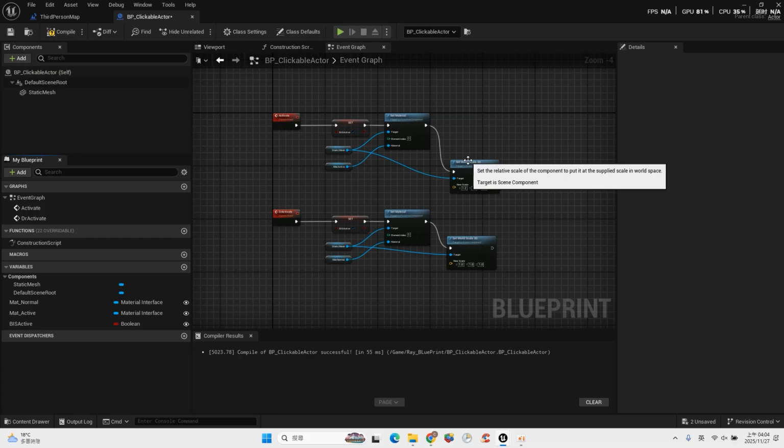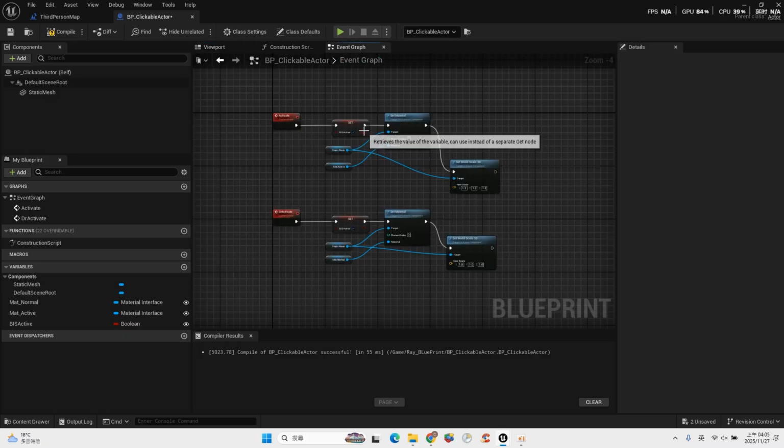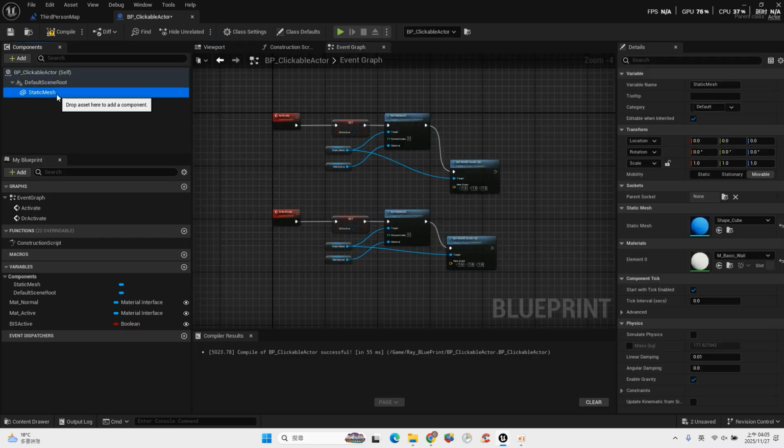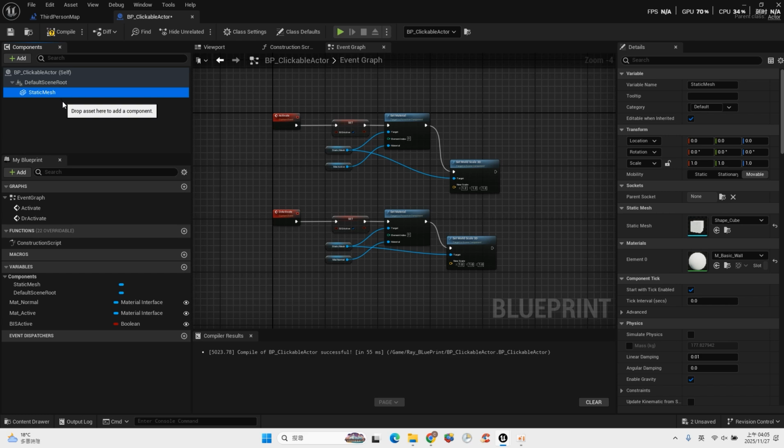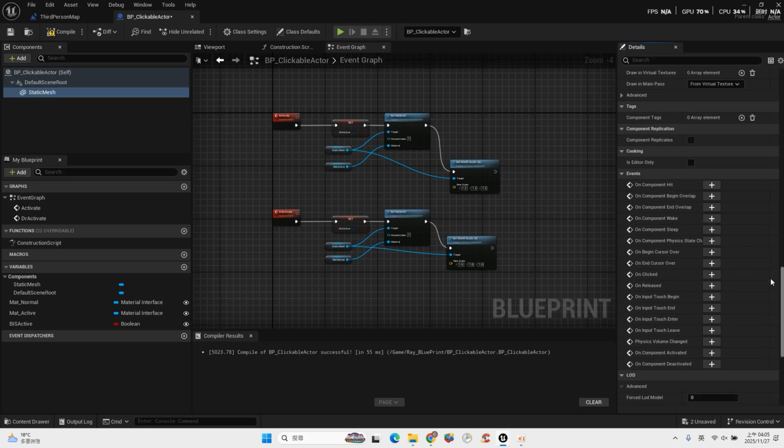For the next part, the thing we are going to do is to make this cube can be clicked. So in order to do that, we have to choose the static mesh. And for every geometry, you can set some specific event for the geometry itself. So you can just scroll down and find events right here.